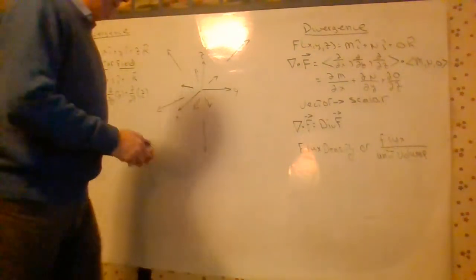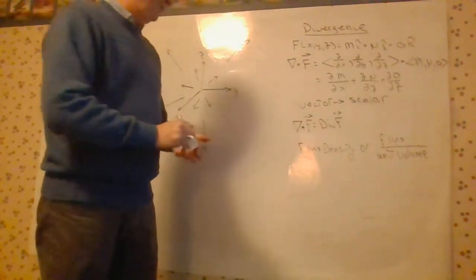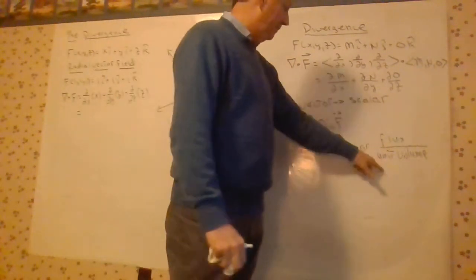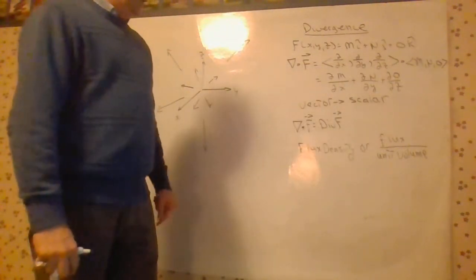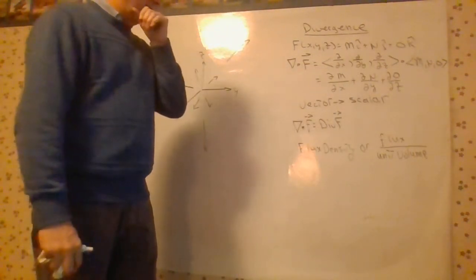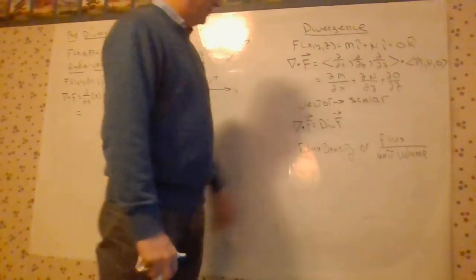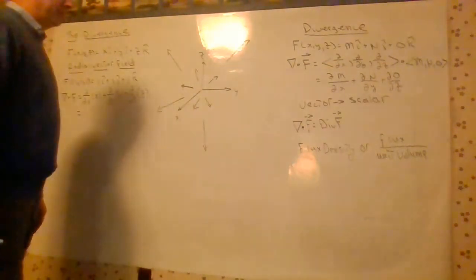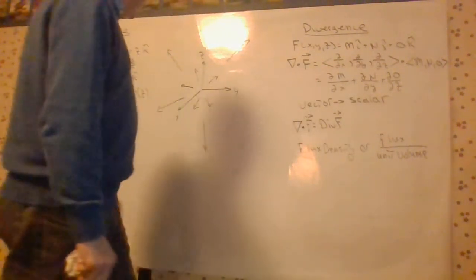In terms of what the divergence is, it gives us something called flux density, or flux per unit volume. We're not going to carry this too far right now, but in a few days we'll talk about the divergence theorem. In the divergence theorem, we'll actually be able to see this in action once we work through the nuts and bolts of that theorem, and see intuitively what it means.